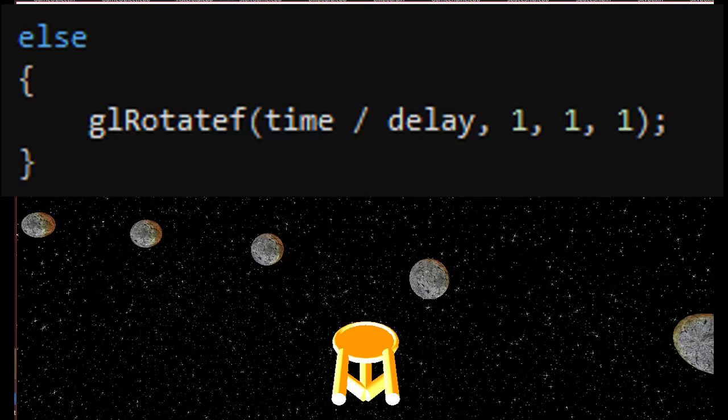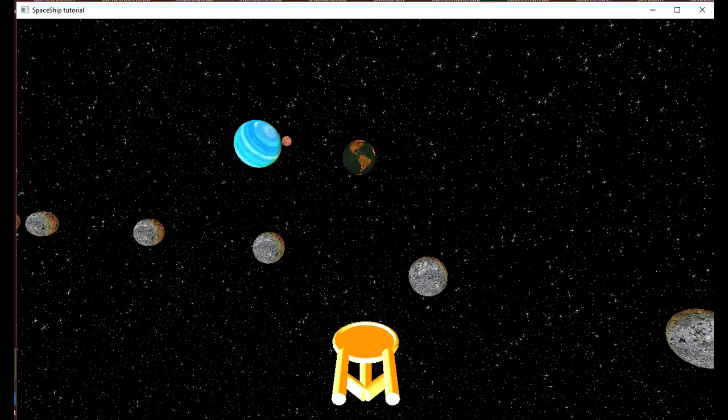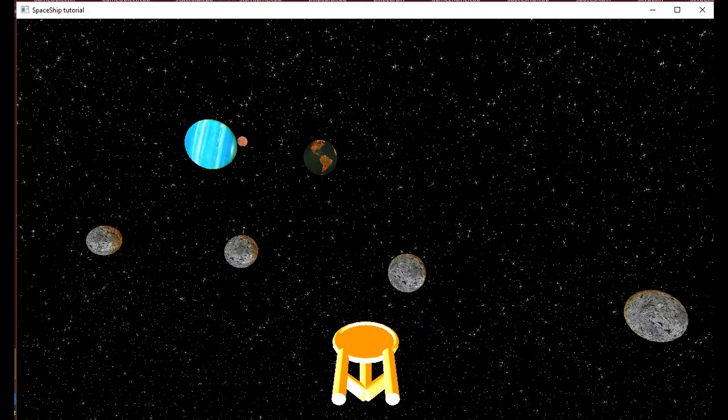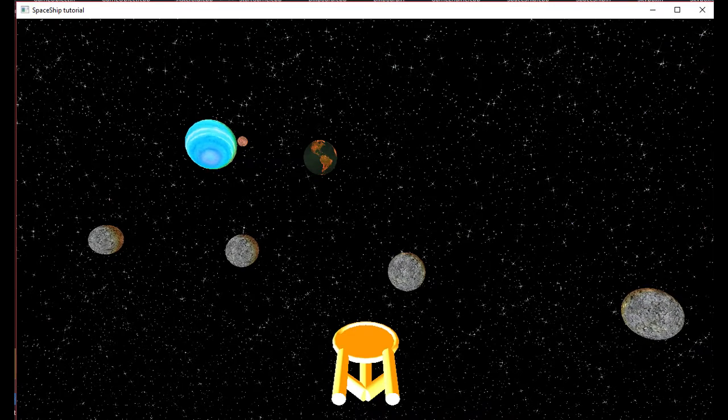So it keeps on adding to the current rotation via a transform, and it's divided by a number delay so that it doesn't spin too quickly. And eventually it'll reset every set amount of frames in order to keep rotating.